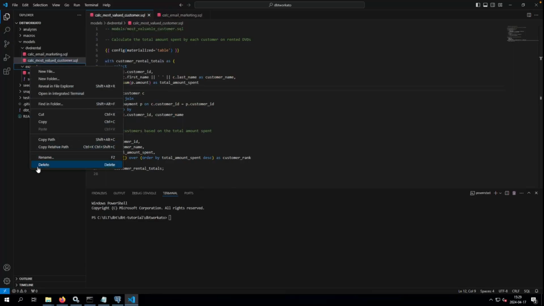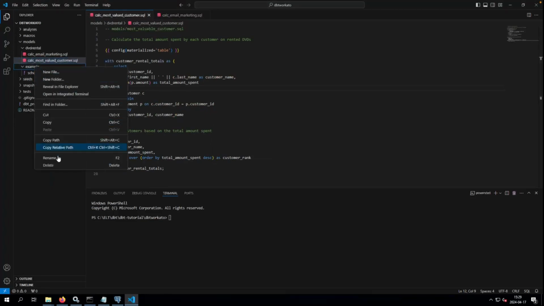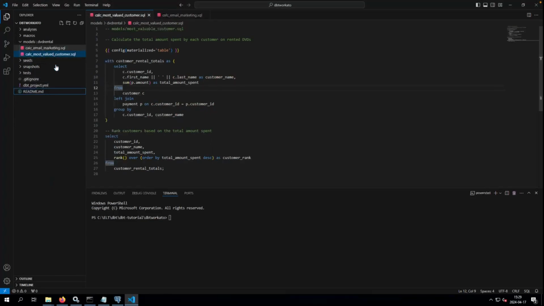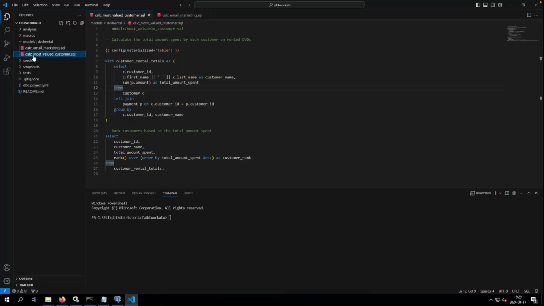Now I'll just totally remove my example. There you go. There was another file in that example, it's not important. So models, DVD rental, inside the models, and then calc marketing, and then calc most valued customers.